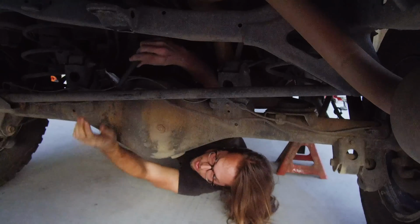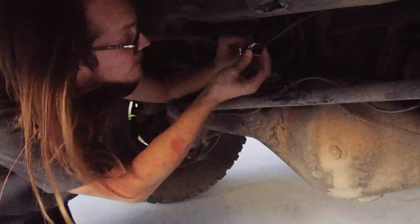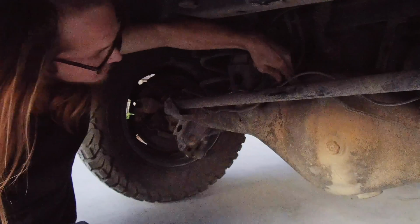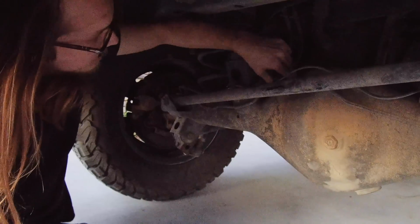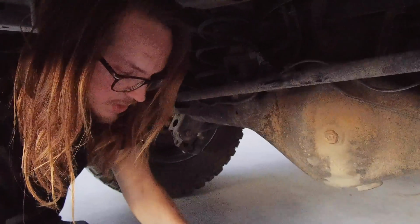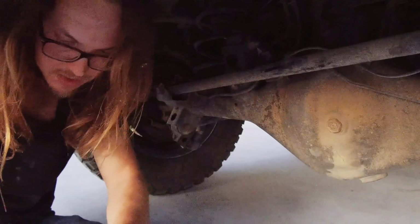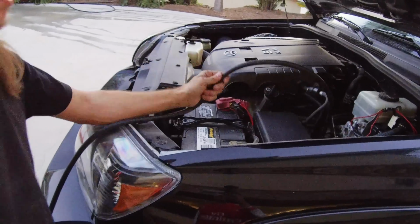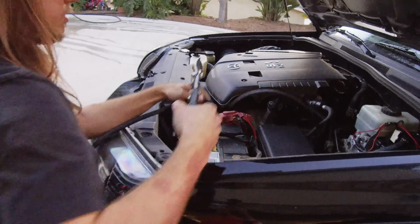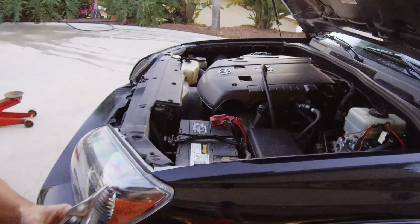You ready? Let's get this thing connected. Get the hose clamps on there. Stick the hose on. Okay, we'll run the breather over and start zip tying and tighten everything up. I'm going to cut myself a little bit extra right now. So when I start zip tying, I'll cut the last bit right before finishing it all off.